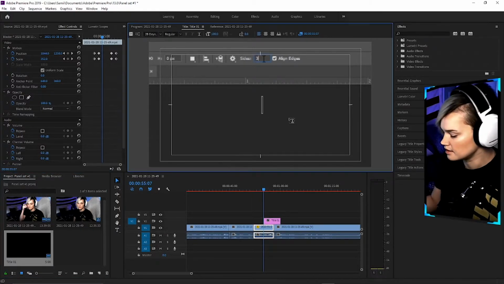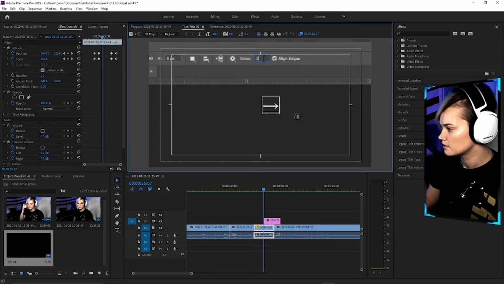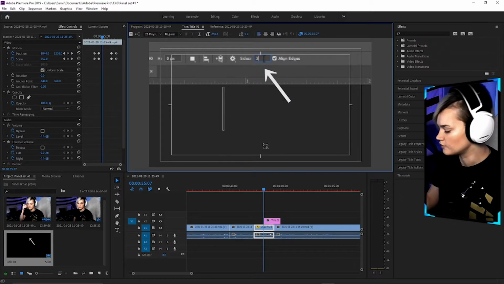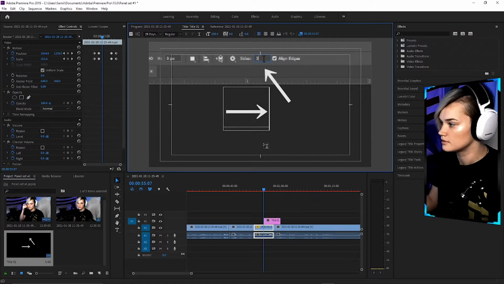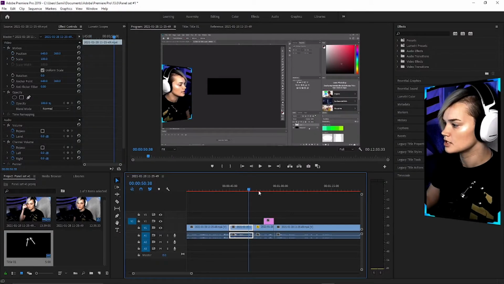Hit the text and hit Alt 26, and it's going to create an arrow. Once your arrow is created, you're going to hold Control and just move the arrow any way you want, make it bigger or smaller. And if you want another one, you would just do the same thing. Hit Alt 26 and an arrow will pop up, and then we'll just rotate it to the position that we need. And make sure our arrows pop up.